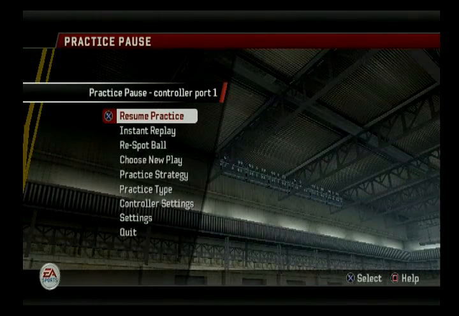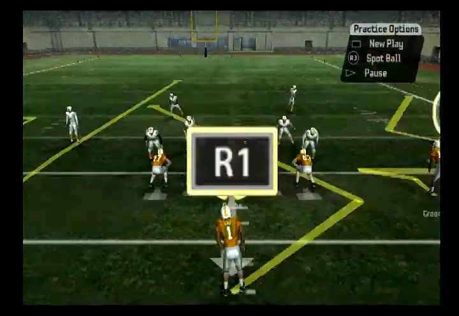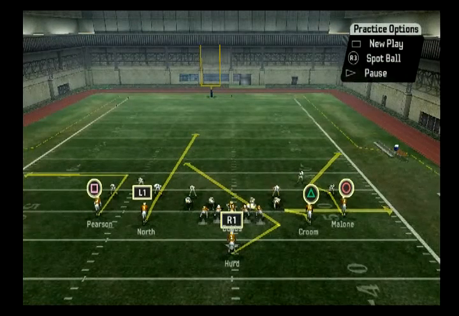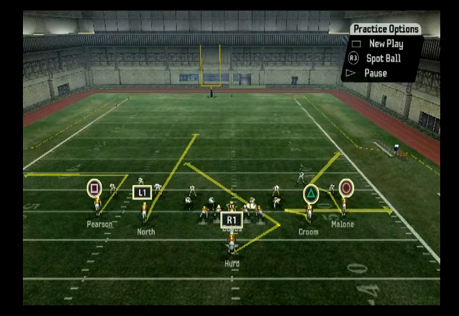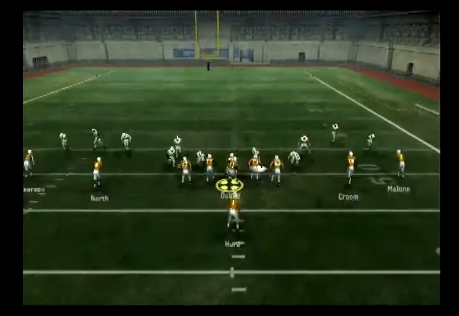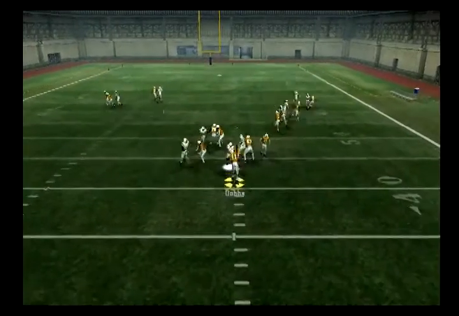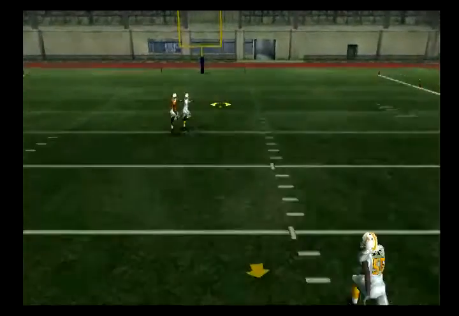Okay, we're going to go back to practice. We're going to zoom out and see what the corners do to identify coverage. Okay, it's obvious neither corner moved, but both safeties are double teaming both outside corners. So it's obvious our only route we need to go to is north for a go route. If we can create just enough space, enough time in the pocket, he should be open. Just lob it to him and see what happens. Just back up a little bit here. Let's see if he can get underneath it.